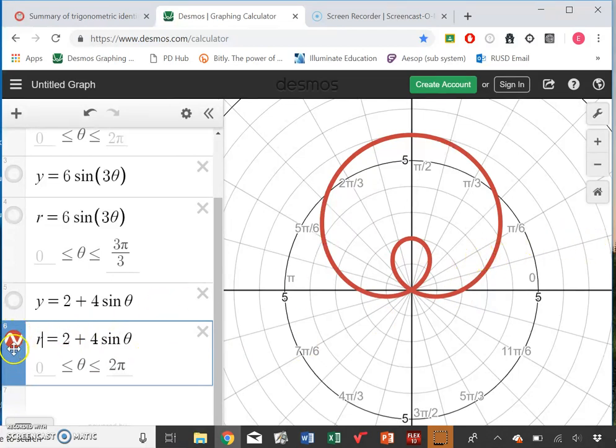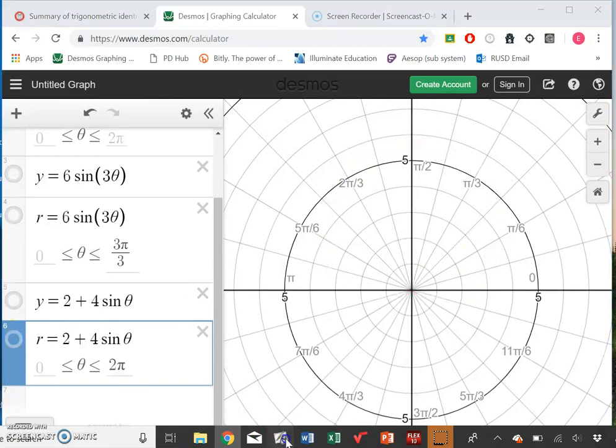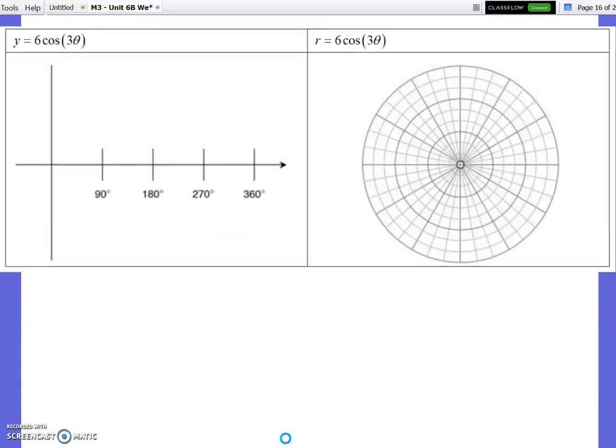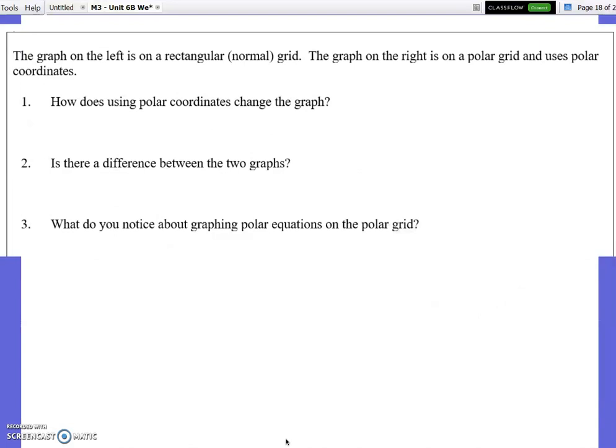And then let's jump back and see what else we're being asked to do. So we were asked first to draw them. So again, you should have copied them into your notebook. If you need to back up the video to do that, go ahead. What we want to know is how polar coordinates change the graph. And of course, there's a difference. And what do you notice? So go ahead and take a minute to answer these questions. I can't answer what you notice, because I notice lots of things that you might not. It asks me what you notice.